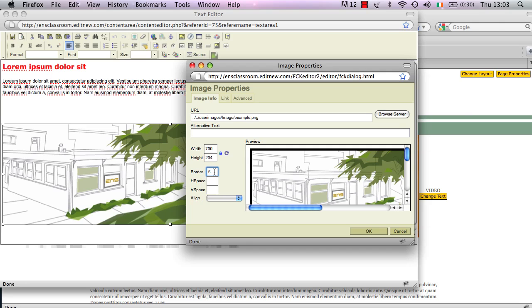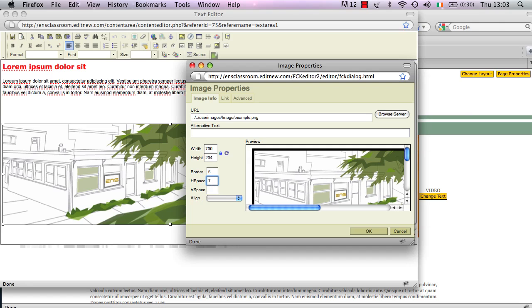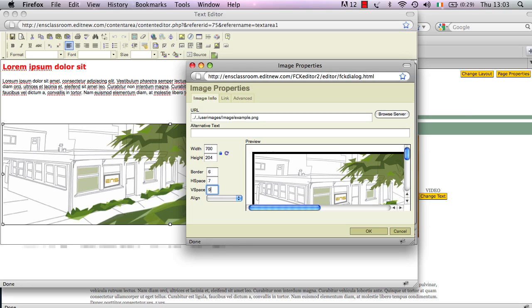If you would like to change the dimensions and space of your image, you can also look at altering the H space and the V space. Let's look at some image changes when we select the H space and change to 7. We see that this actually pushes the image in to the right, pushing it away from the natural indent of the page. Changing the vertical space will actually push the image down, so let's change this to 9.